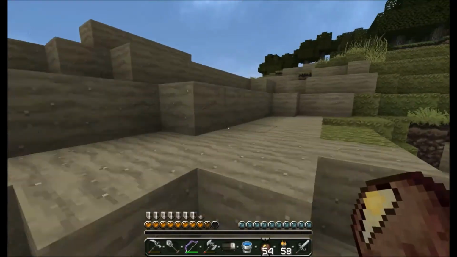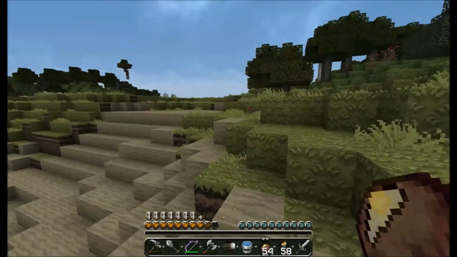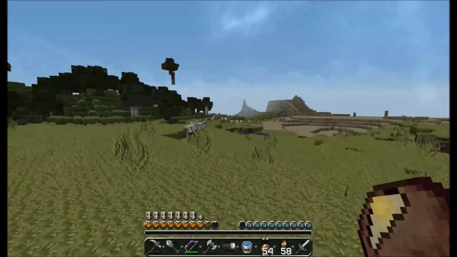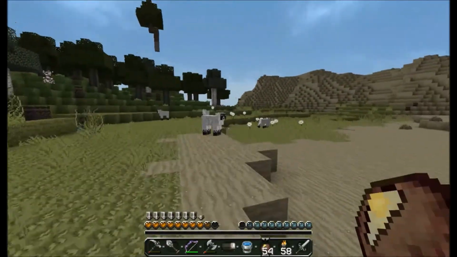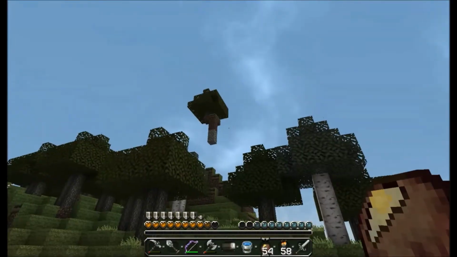Oh, heart and a half damage. I really gotta be careful about that. So far, both of my deaths on the server were from fall damage. Really need to get myself a pair of feather falling boots. The poor tree.